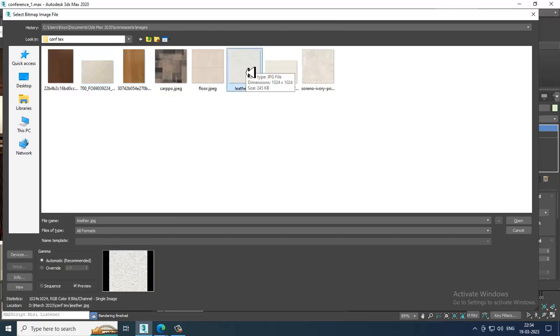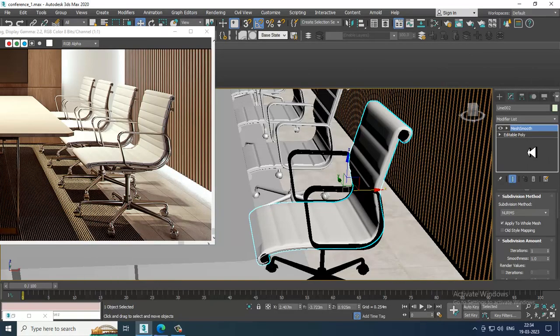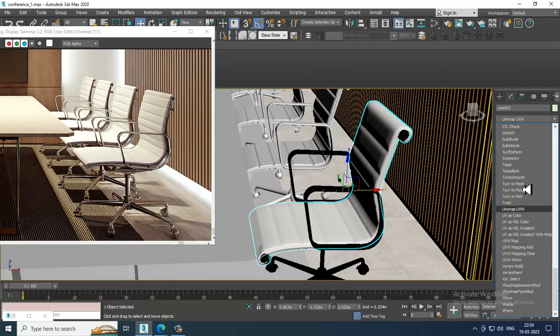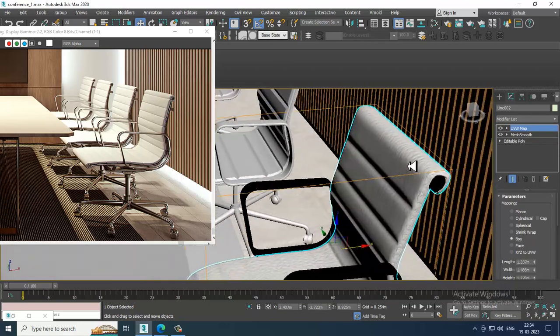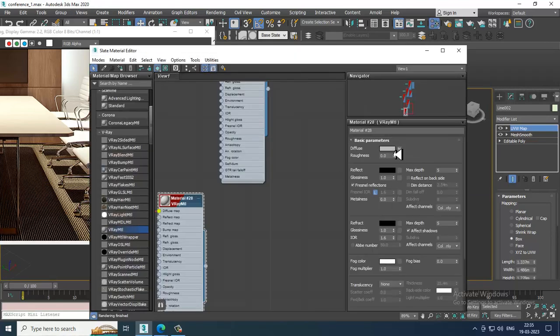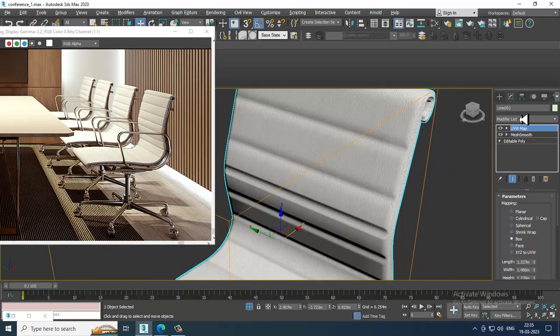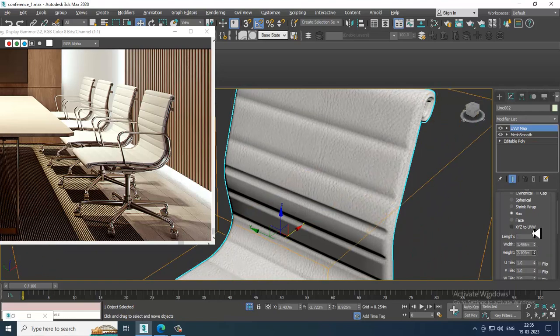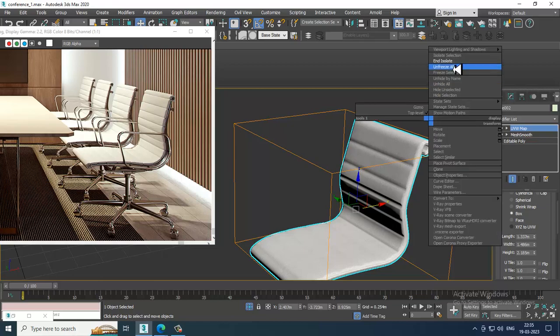If you want, you can go with this leather texture over here and assign a UVW map. Set it as a box. So if you want, I can increase this. Yeah, this looks much better now. And set this as a box, and you can even do the stretching part a bit, scaling, sorry.